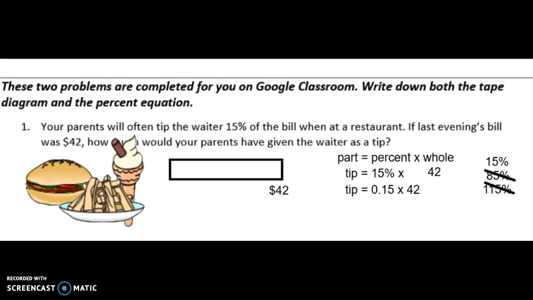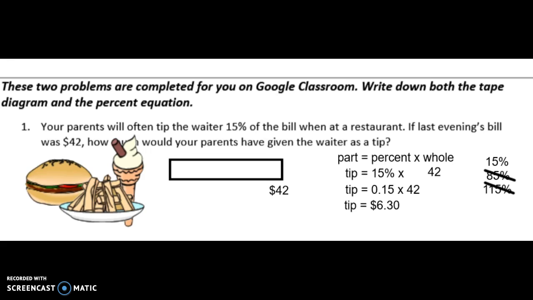Which means the tip is going to be, and yes, you better have your calculator out by now because you are going to be doing some of these on your own. The tip has got to be exactly $6.30. Now again, this is not the total bill. I'm going to pay the $42 and also the tip. But it does not ask for the total bill. All it wants to know is the part of the bill that's the tip, right? $6.30.